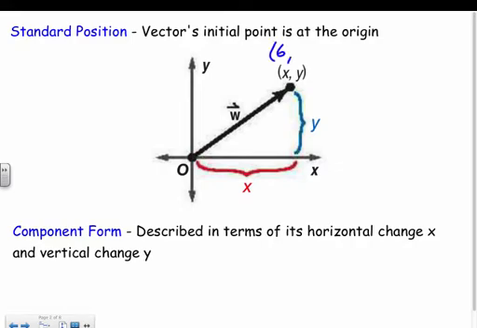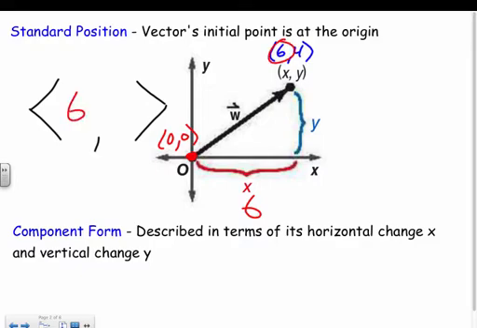So for example, let's just make this up. Let's just say this guy is at (6, 4). So to write it in component form, instead of using parentheses, we use brackets here, like less than and greater than symbols in a way. And I'm still doing my comma, so it's kind of an x and a y, but instead of just writing the x and the y value, we're going to tell how much it changed. Well, where did this start at? It started at (0, 0). So how much did it change in the x direction? Well, it went over 6 units. I can see that right there. So it's 6, and it went up how many units? Well, it was 0 in the y, and it went up 4 units.